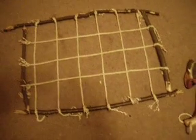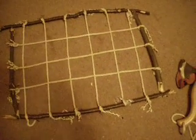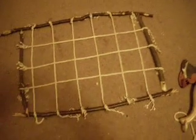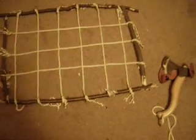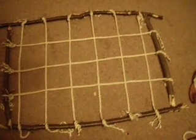Of course, once you've got your bed frame into your lean-to, then it's just a simple matter of adding your wool blanket to it or your tarp to it. And I hope this helps next time you're out there in the field. You can also use these for a real field expedient stretcher as well.